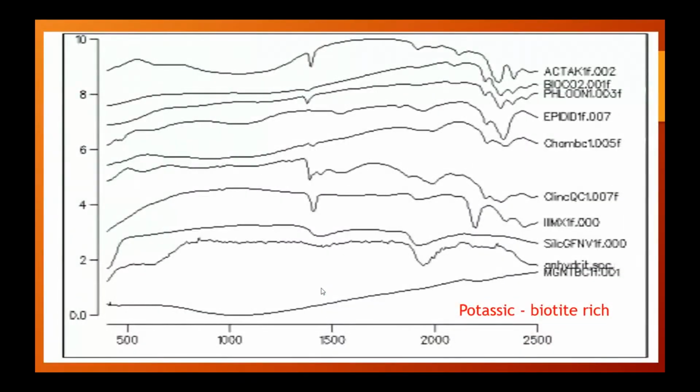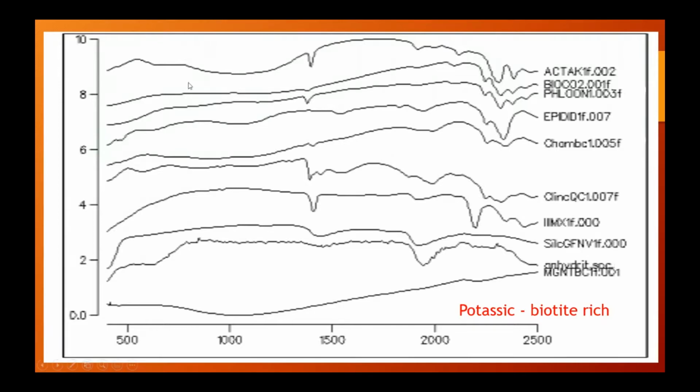So starting with potassic biotite-rich alteration. This alteration, again, is going to be found in the core of the porphyry deposit. Now, it may form large peripheral alteration zones in wall rocks, but that's without the presence of potassic feldspar, and zones out to propylitic alteration.